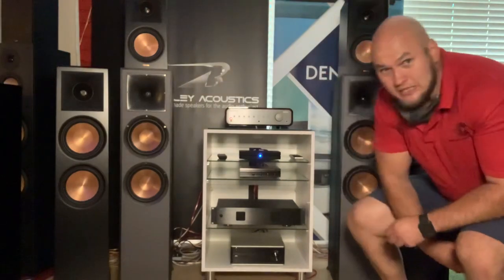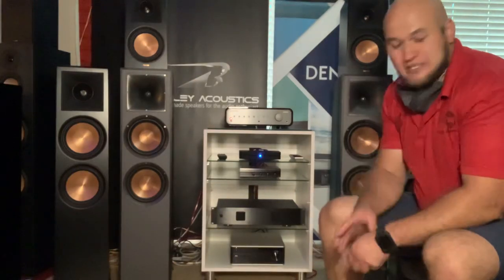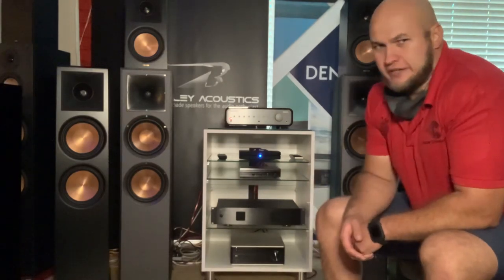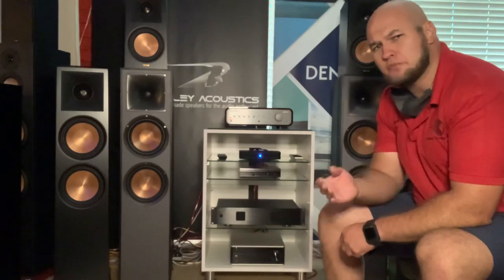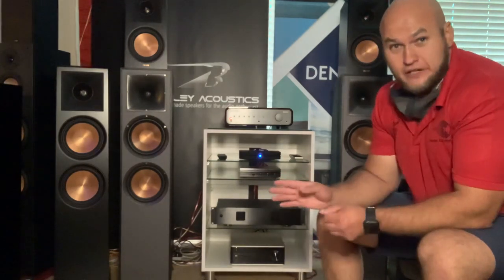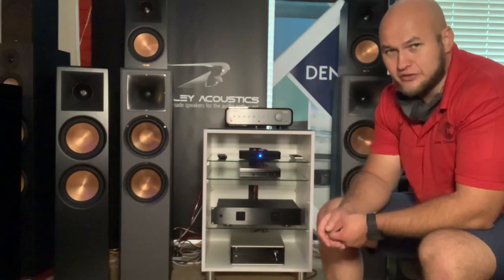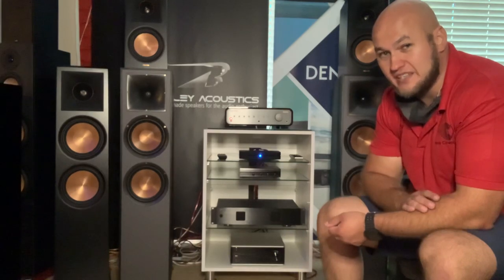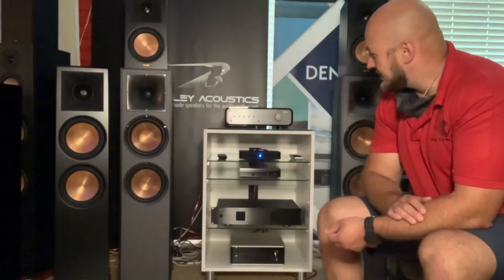That gives you a little bit of an idea of what Klipsch is all about, and the difference between the reference and the reference premier line. Listening from the back, it's clear what I love - I can listen to both, but the RPs are the way to go. The beautiful thing about Klipsch is their sensitivity - high 90 dB, close to 100 dB efficient - so you get more output per watt. They'll be driven on any amplifier, small or large. That Tractrix horn, especially the titanium vented one on the reference premier - they did something very right there. It's a very enjoyable experience; it does alter the music but in a good way, not for everyone.